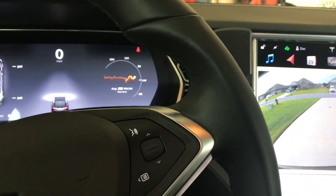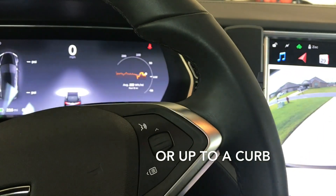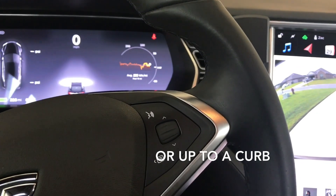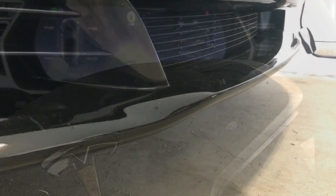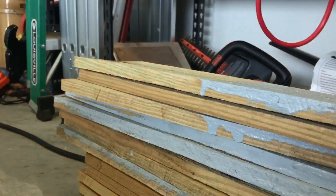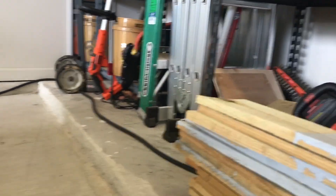Now what I want to do is simulate going over a curb. I have some stacks of wood and I'm going to stack them up and see if it'll detect those. Then I'm going to take them away and see if it'll get below the bumper before it stops detecting it. I already know the bumper can clear this cement clip that I have. I want to see if the sensors are going to notice this stack of boards. I'm going to do this nice and slow. Once it detects that the boards are so many inches away, I'm going to start taking them away to see at what point it no longer detects the boards. Alright, back in the car.